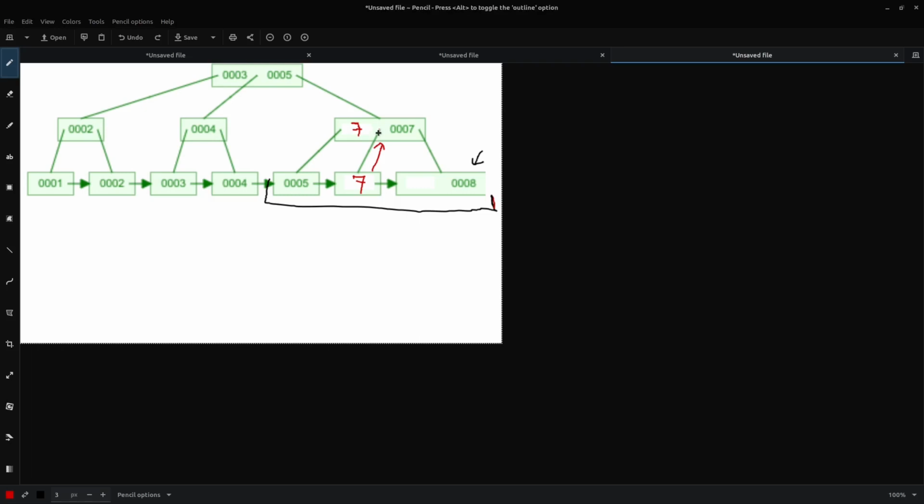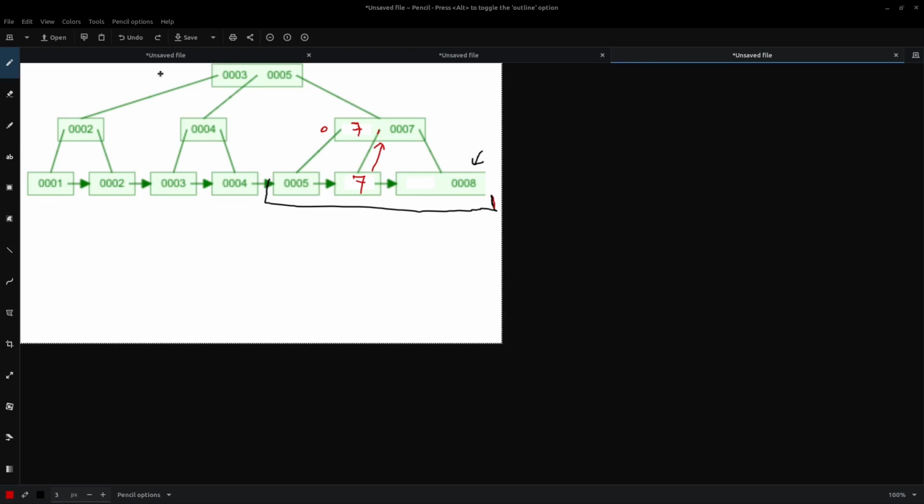This is the 0th child pointer, this is the first child pointer, this is the second child pointer. We look down the first child pointer, and we use this new key at the 0th key index in the first child pointer, and that's 7. So we have to do the 7.